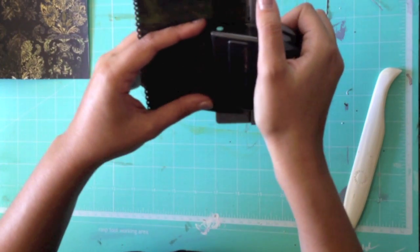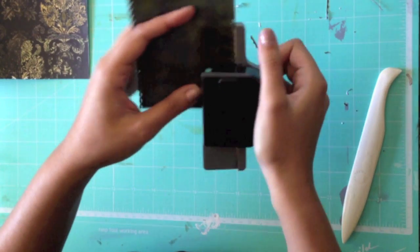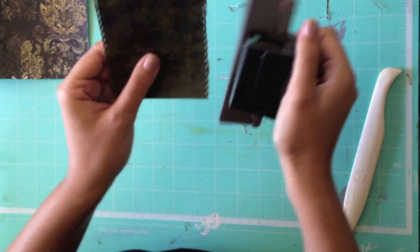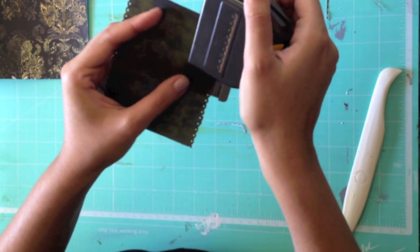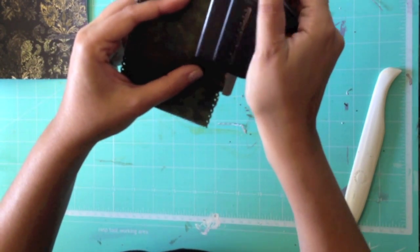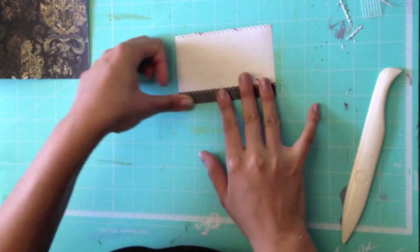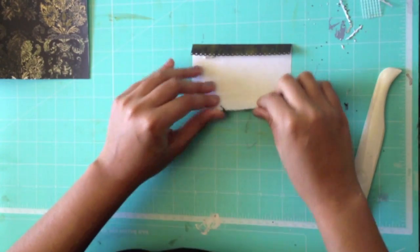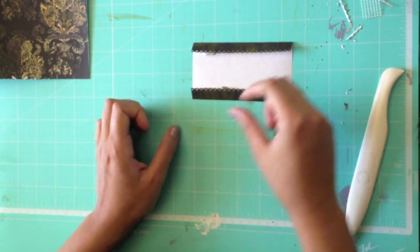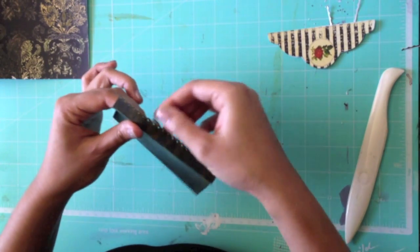Do the same thing on this side. Alright, so same thing, you're going to fold those in along your score marks. Same thing on this side. Now keep in mind on the flap, if you're going to do a bigger border punch, you may end up covering more of this flap than you need to, so beware.